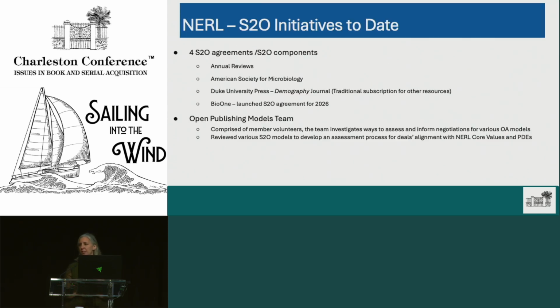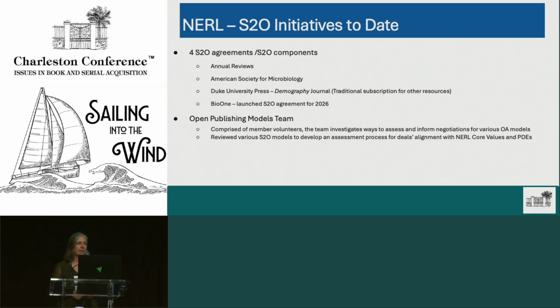Okay, and then the S2O initiatives that we've done to date. Annual Reviews, we've had their S2O agreement for a few years now. American Society for Microbiology, NERL first started offering that agreement in 2025. And Duke University Press's Demography journal. We also offer traditional subscriptions, but that journal of theirs is an S2O one. And then Bio1, their S2O agreement is launching, coming in 2026.